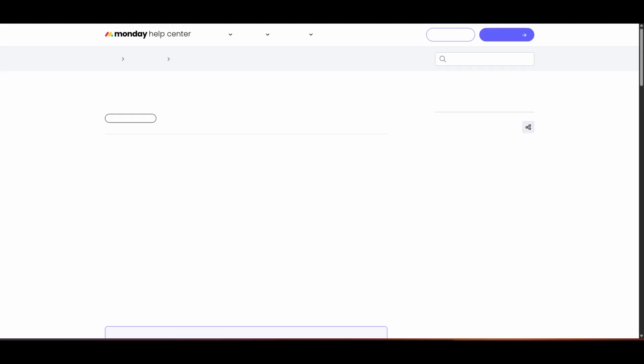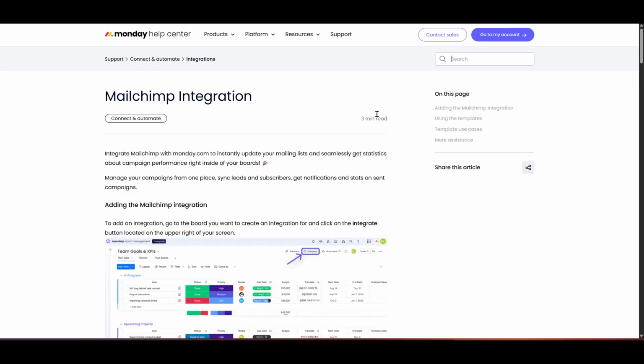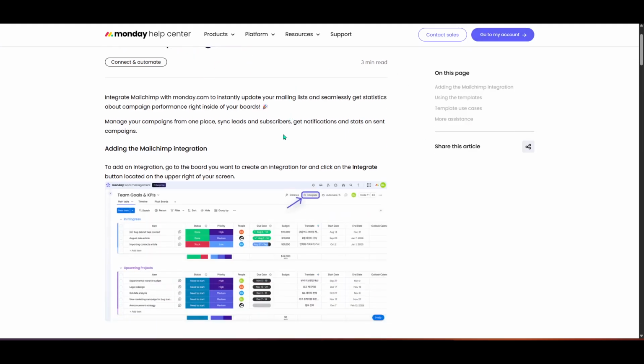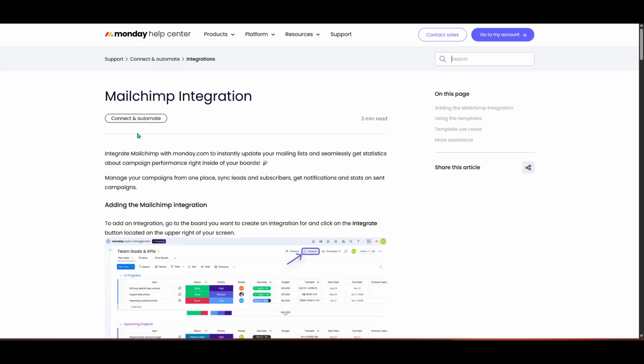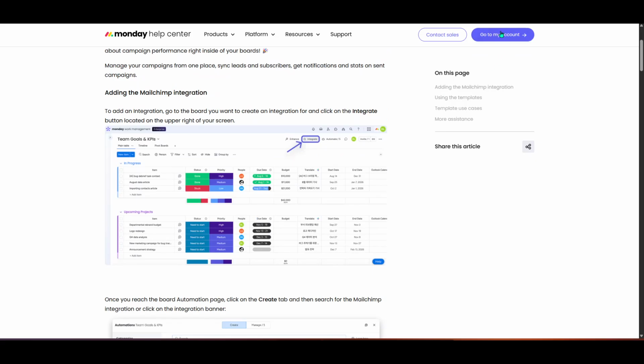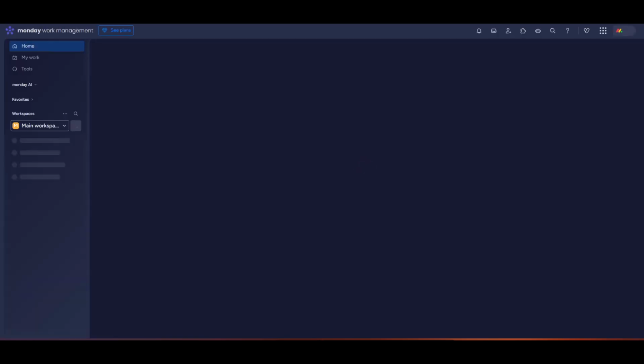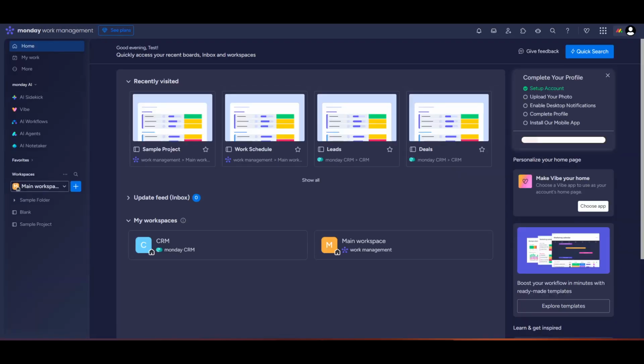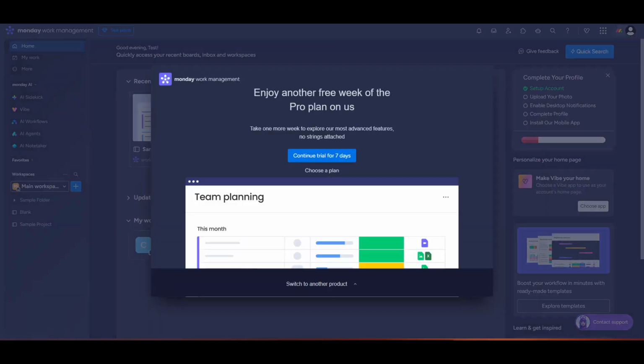Next, select the monday.com integrator and choose the option to connect your account. Mailchimp will guide you through a quick authorization flow. You'll be prompted to sign in to your monday.com account and grant permission for the connection. This typically includes allowing access to specific workspaces or boards so data can pass securely between the two platforms. If your organization uses multiple workspaces, choose the one where you plan to use the integration. It's a good idea to double-check you're authorizing the correct workspace to avoid confusion later.